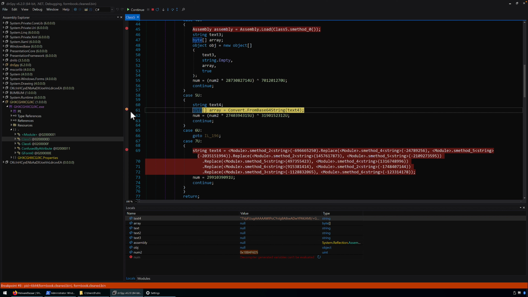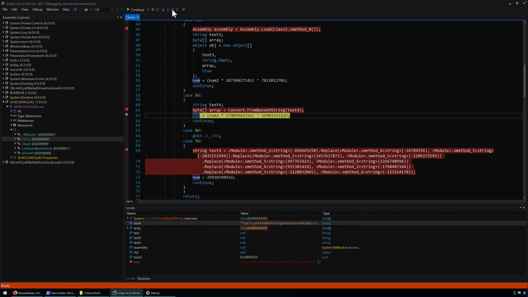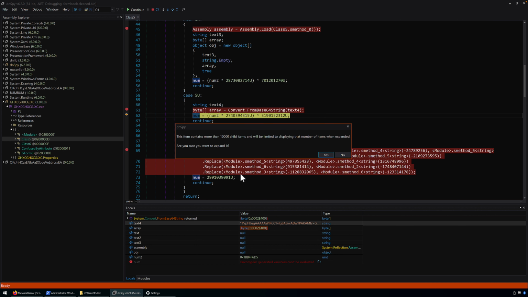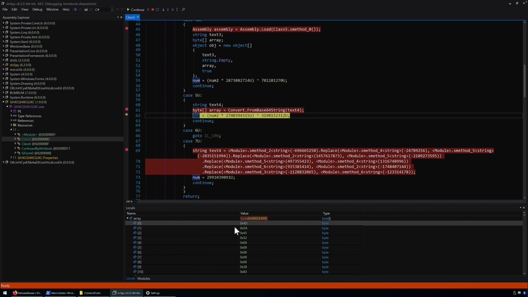Here we can see, of course, now we're on to our breakpoint where we're going to base64 decode. If you're familiar with PE files that are encoded using base64, you might have already recognized that pattern in that text4 string, the TVpFU. But we can now look at the value of the array. If we want to expand that, it's a large array. You can see the size is 2E400. And if we say yes, go ahead, now we can investigate the first 2 bytes, 4D5A, those are the first 2 hex values for a PE file. So that represents MZ. And that's, again, a pretty strong indication that that is a PE file.